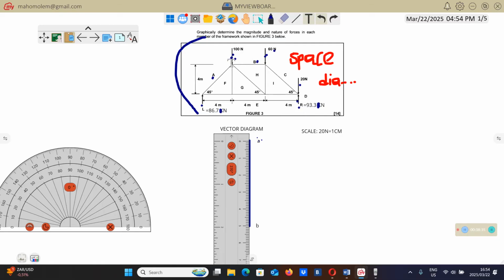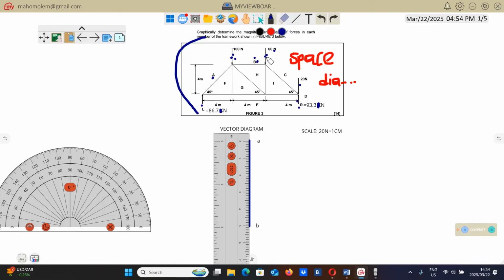Now, as I've said, you must move clockwise. Don't say this line is BA. When you say BA, it's like you're starting here at B coming to A, so you'll be moving anti-clockwise. Always move clockwise. You start here, you must say A to B. You move clockwise, A to B. So that's why we say this line is AB. We started at A, we moved to B.